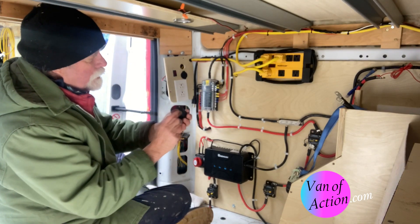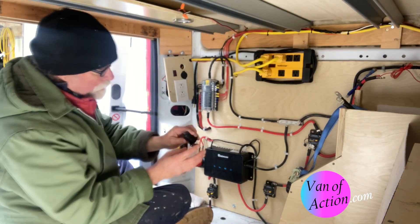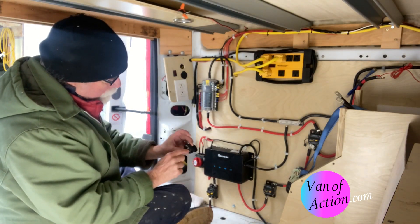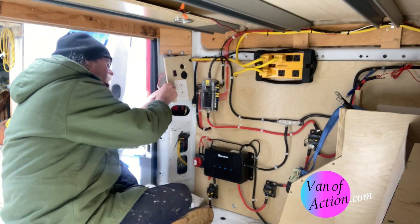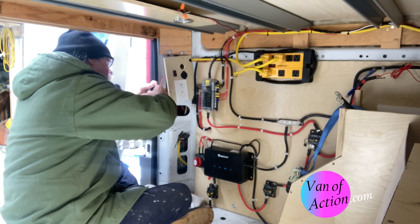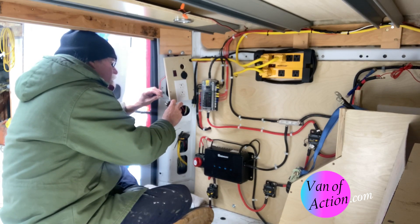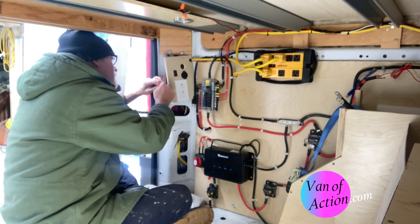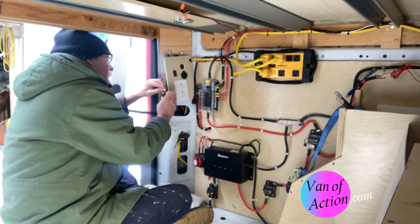When you're installing these, there's a plug — if you hold it in just the right light with your glasses on, it tells you which terminal is which. There's a plus and a minus. The plus is red, the minus is black. So I've got these wires here — I just have to take the tape off that I put on as protection. The plus is red, so it goes on the plus terminal. The black is minus, so that goes on the black terminal.